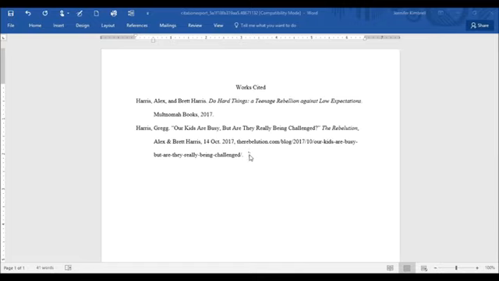Now, since we did a revised edition of this, of course, EasyBib didn't put in the access date for your website. So if you go back and you revise your works cited page on EasyBib, you're still going to have to go back and put in the same thing that we put in before, and that was the date that you accessed the article that you were using. So it was 14 November 2017 with a period. And that's how you would do a works cited page with more than one source.